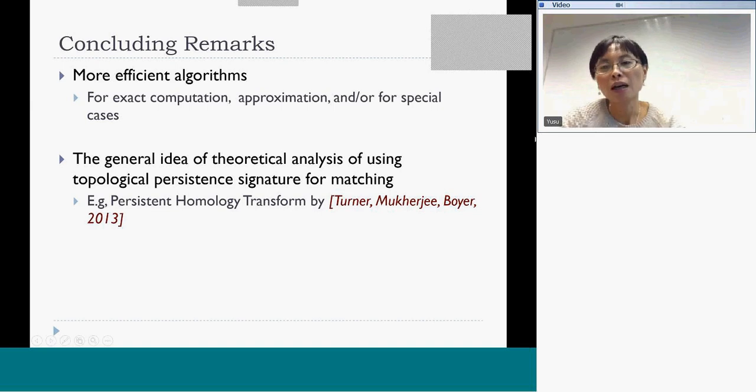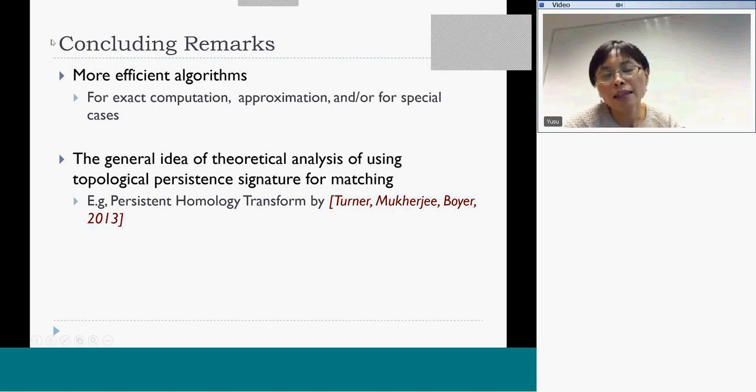Okay. An immediate future direction, of course, is to improve the efficiency of algorithms to compute the persistent distortion distance, for the exact computation of the continuous case, or for approximation, whether we can find an efficient approximation algorithm. And this is interesting even for special cases where the inputs are trees, because even for trees, aligning trees computationally is so far not such a simple question if trees are unlabeled, namely you don't know the correspondence between their nodes, and there are no good results for distance between trees at all.